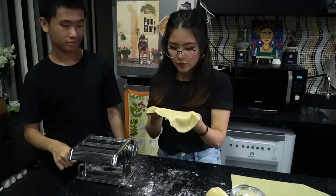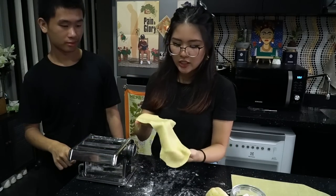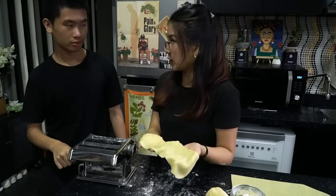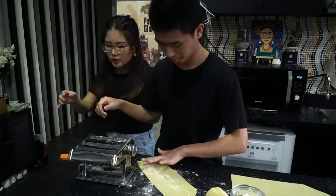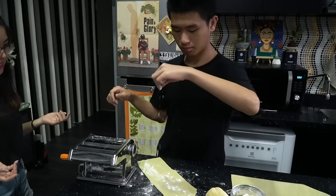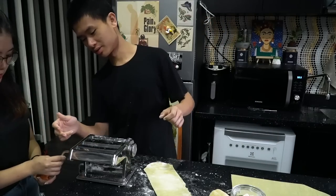Alright, so you want to be able to see your fingers through it. This is at 8, we can usually do 9, but 9 from my experience is a bit too thin. So you can choose whether you want thinner like pasta noodle or you want linguine? Which one do you want to do? The final one. Okay.